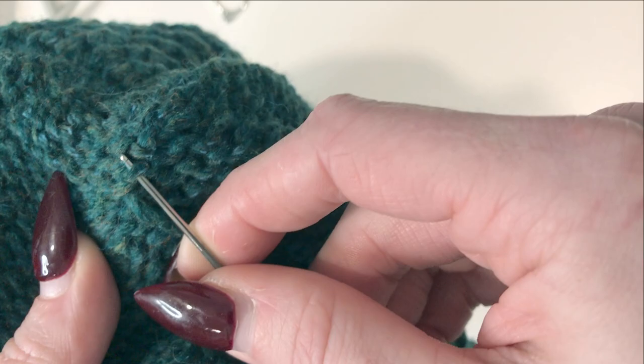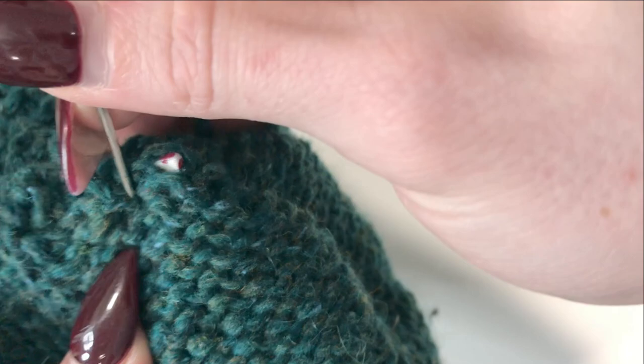Weaving in ends is never anything that people like to do. There's like a rare unicorn that enjoys weaving in ends. But it's an important skill as a knitter, and it'll make your finished products look even better. Okay, so that to me feels good.